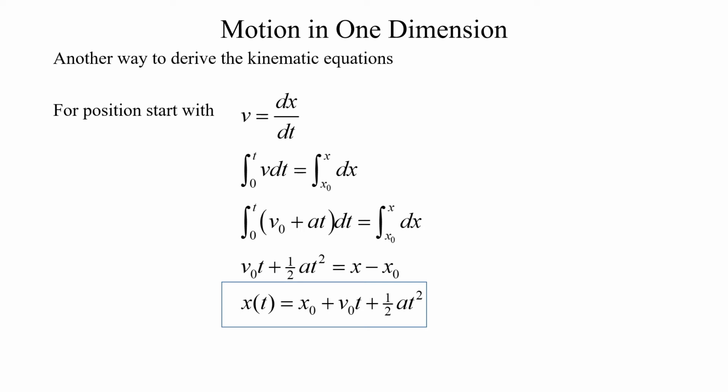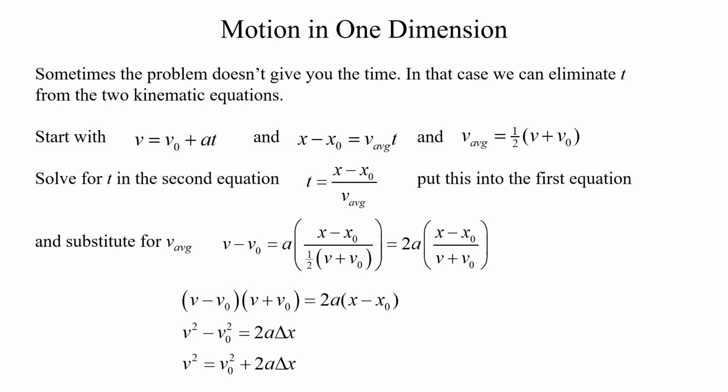So this just shows an alternate method for deriving the kinematic equations. So now that you know how to derive the kinematic equations, you shouldn't have any trouble remembering these equations. You shouldn't have to go and look them up. You know how to derive them. And once you understand all the terms in the equations, it's very easy to remember them.